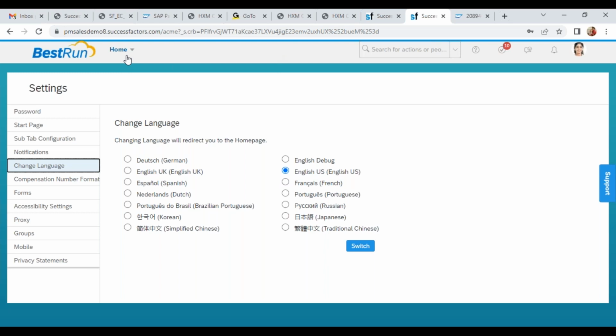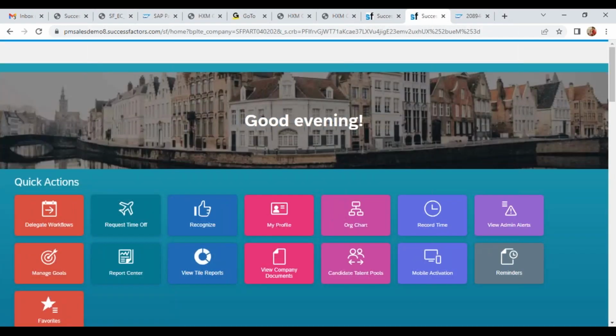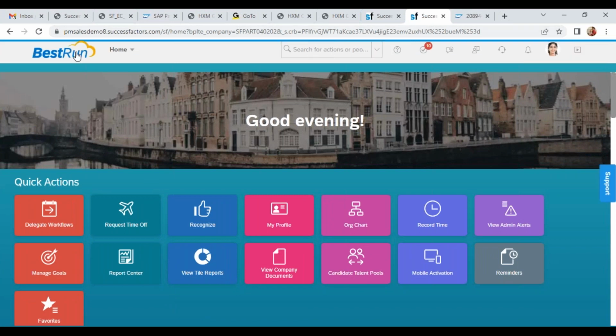Okay, now when you log into the instance, let me go back here. This is the landing page. As soon as you click on the ID and password, this is your landing page, and this is called your home page. This is the logo that you see on the left-hand side. This logo can be either on the left-hand side, the right-hand side, or in the middle of the header. Now this part is called the header.